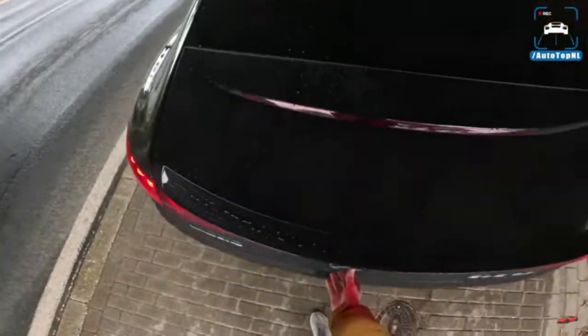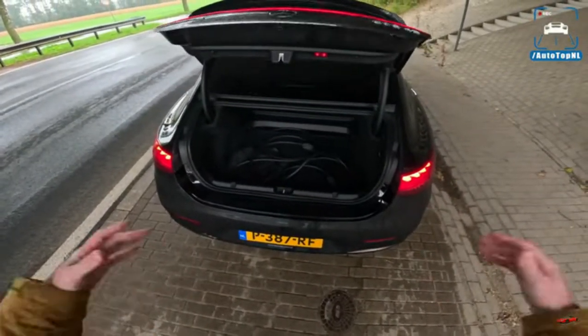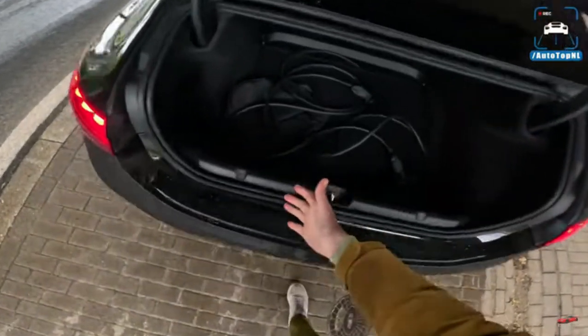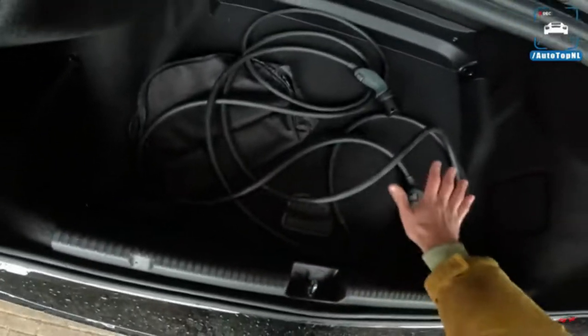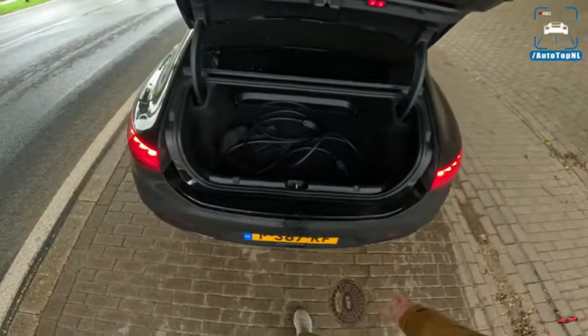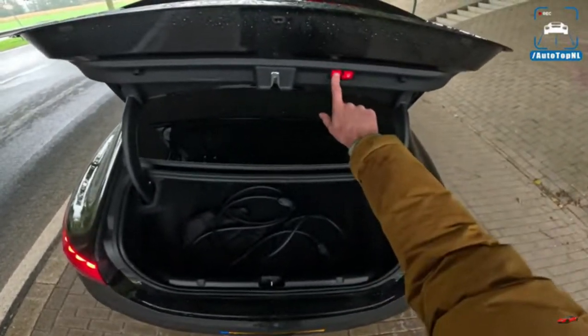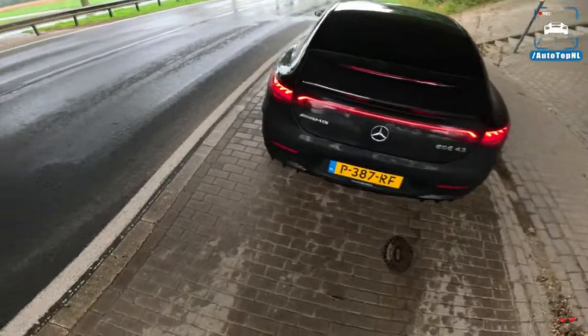And because this car, just like the EQS, has been developed from the ground up as an electric car, all the batteries are in the floor, so you have a very decent boot. This is actually quite deep as well. Normally with these electric cars you see that the boot floor is very high and the boot space is limited. This has a very big boot compared to something like an i4, for example. This is, I think, a lot bigger.